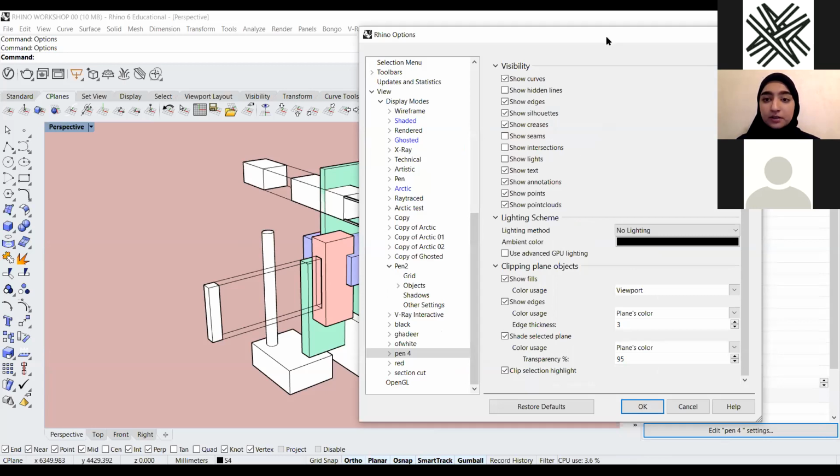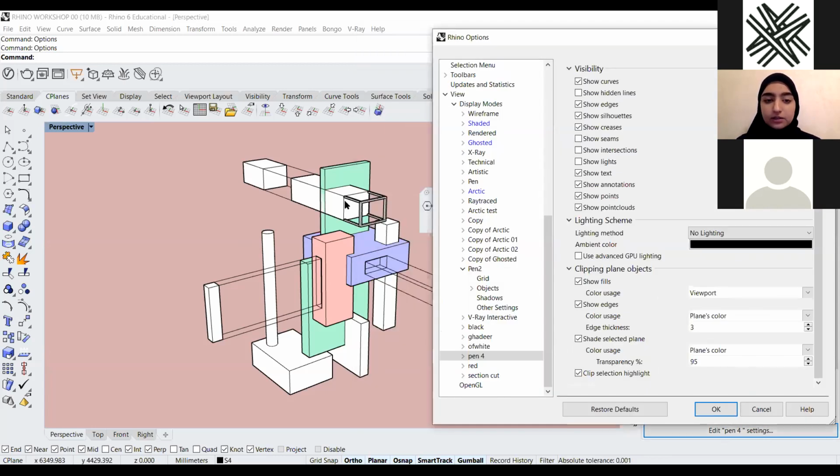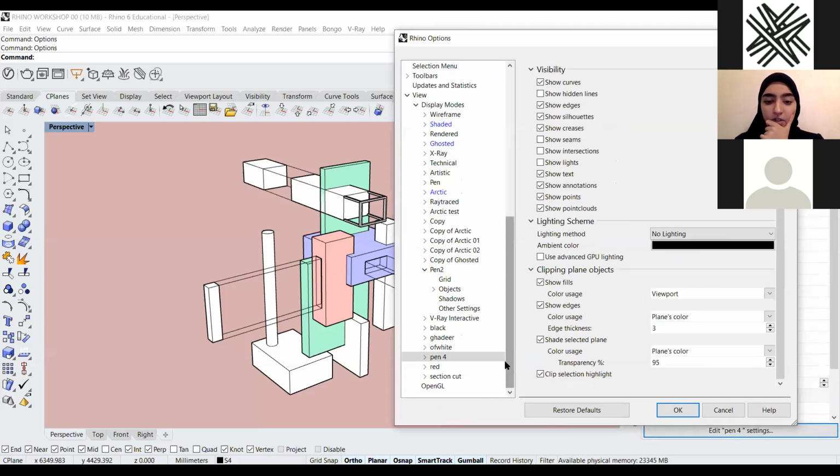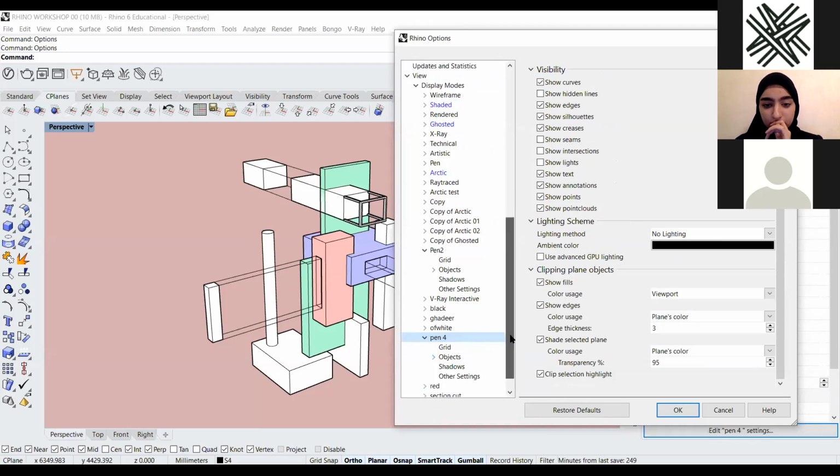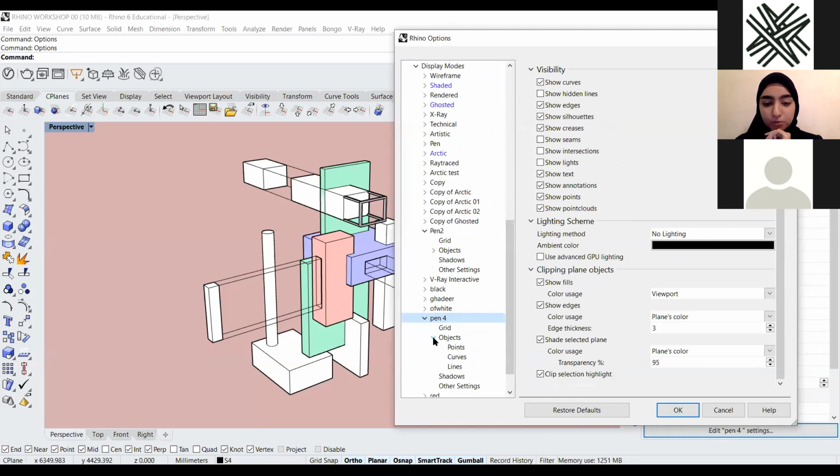And also one really important thing is how to control the outline curves of that object. So the outline of these boxes and these cylinders. So I'm already on pen. So click here. Okay. Go to objects.